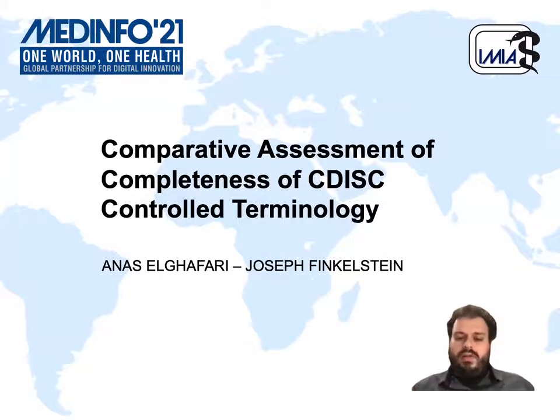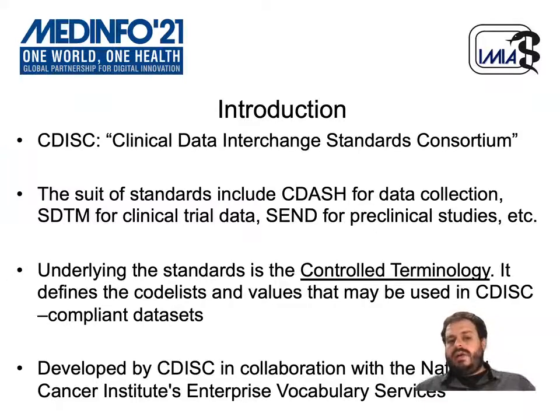So to start off by giving a bit of background of what we're talking about and why this is important. CDISC is the Clinical Data Interchange Standards Consortium. I think most of this audience will be aware of what CDISC is and its importance, but just to give a bit of a quick overview, this is a suite of standards that includes CDASH for data collection, SDTM for clinical trial data and representation of that data, SEND for preclinical studies, animal studies, etc.